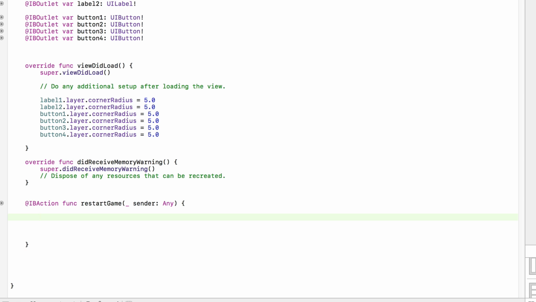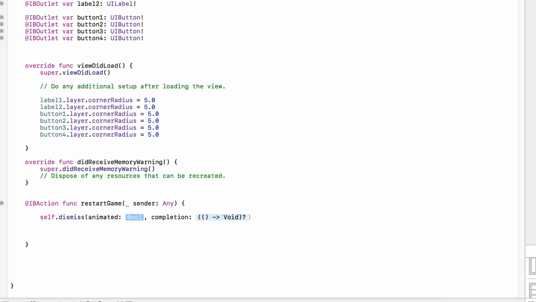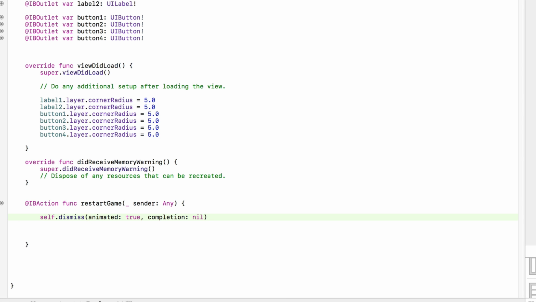So the way we dismiss that is by doing self.dismiss, and then we get the animated and completion here. In the animated here, we can select true, and then the completion, we can simply do nil.